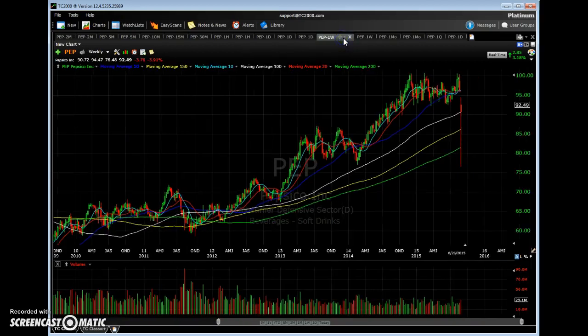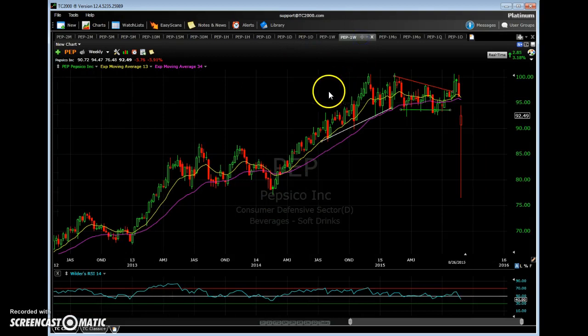And then weekly charts, pretty much the same thing, 50 SMA, etc. I do keep a 10 SMA instead of the 8 EMA on my weekly chart, and I also like to look at weekly charts with the 13 and the 34. So I keep a separate chart. Now I don't really look at these during the day. I might look at these during the night when I'm looking at my scans. These don't really come into play during the day.